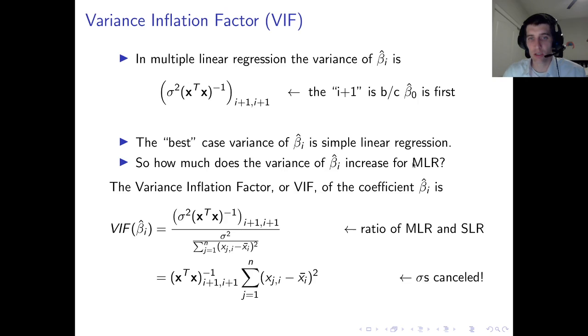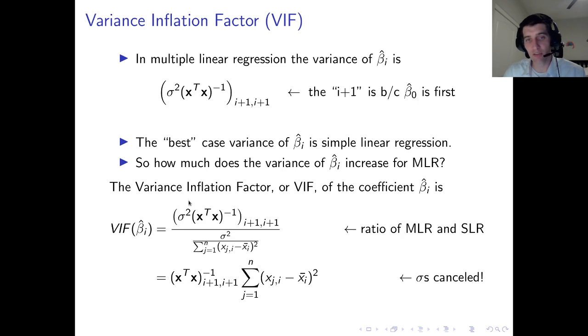So the variance inflation factor is defined as the ratio between the multiple linear regression variance and the simple linear regression variance. So what happens here is we're looking at the variance inflation factor and we're saying, okay, let's say we've added some predictors to our multiple linear regression model which are nearly degenerate. So we have this near degeneracy of the columns. We have a linear combination of columns which is near zero. X transpose X inverse exists, but it gets very large because of this near degeneracy.